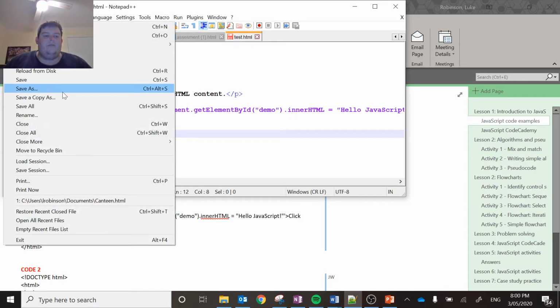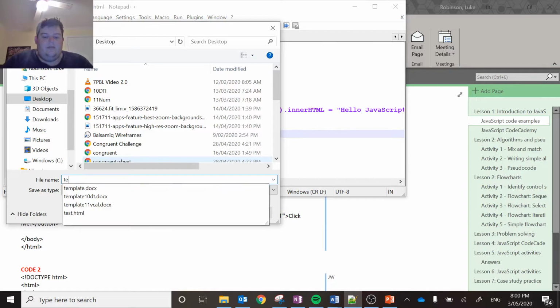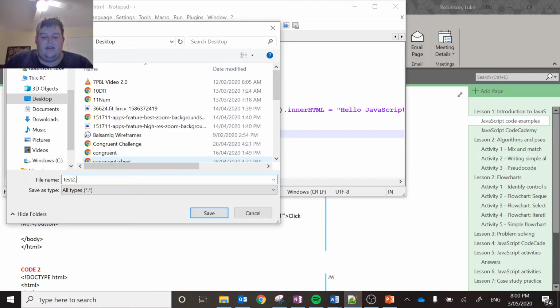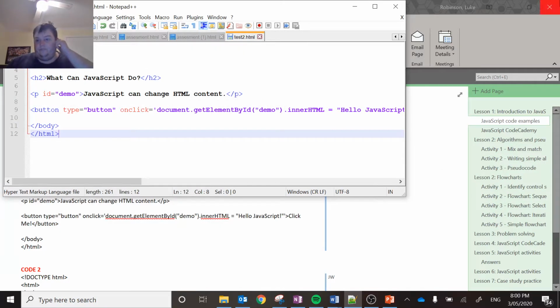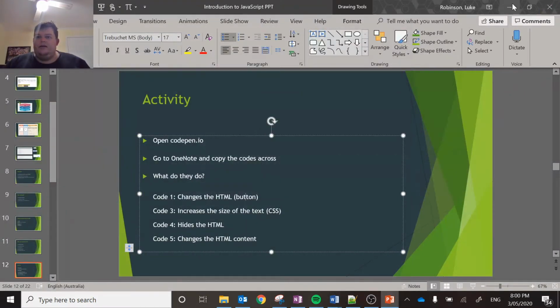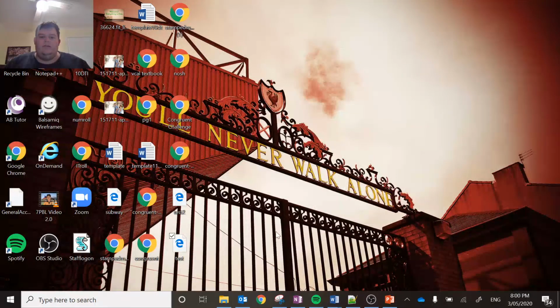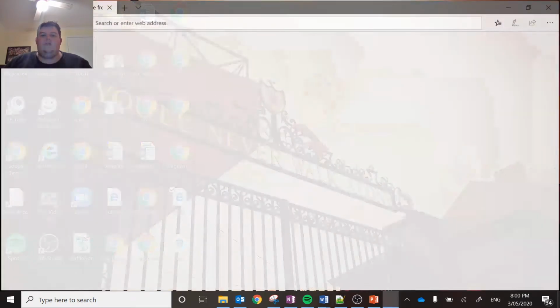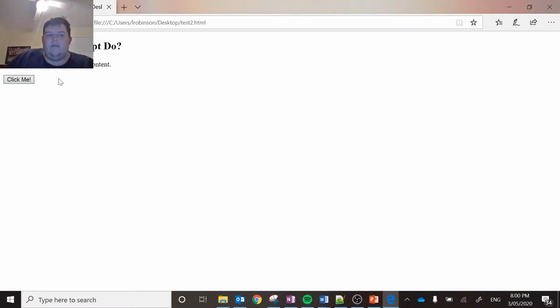Maybe I'll give it a different name just to be safe. Test2.html. Then I jump out to my desktop. I'm going to open test2, and look at how beautiful this is, right? It's HTML. There's not really any CSS going on, but that's okay. You click this button, and something happens. It changes the text, right? Which is cool, right? I think it's cool.